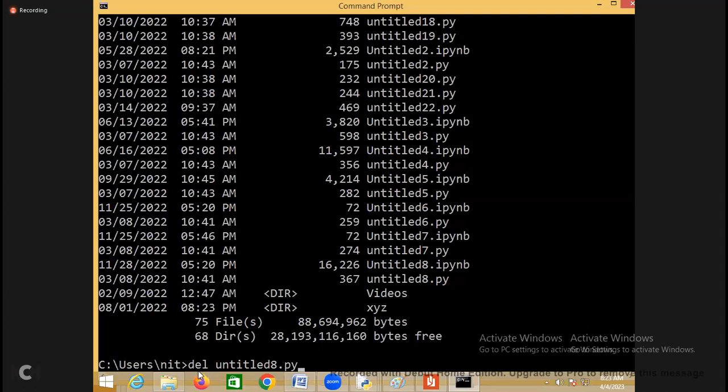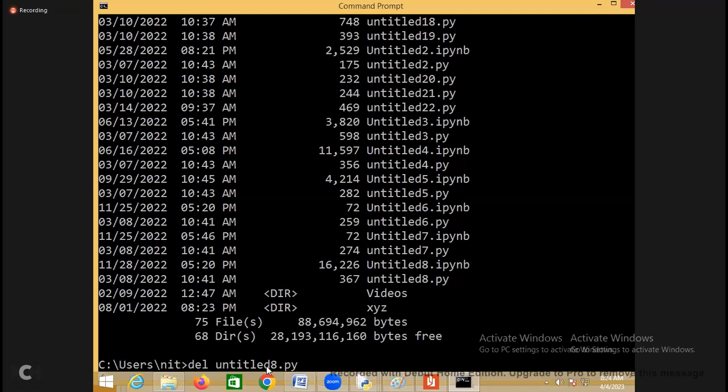This is the input received by which command? Delete. You are giving input to the program from where? Command prompt. Whatever input you are giving to the program from the command prompt, you call it what?